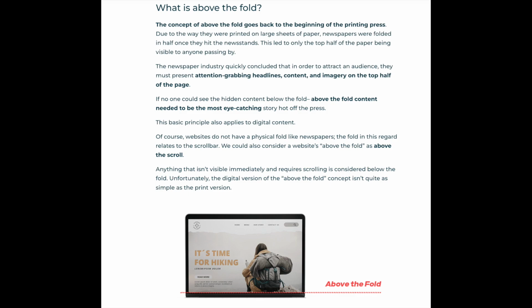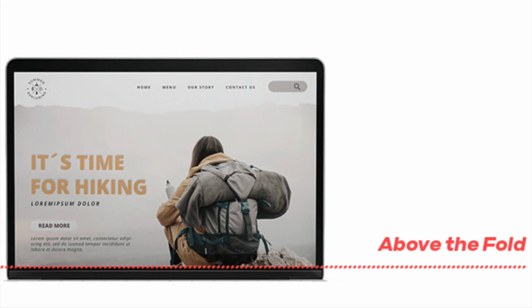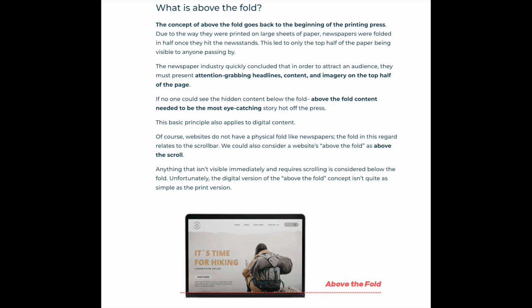If you have to start scrolling down to see the content, then that is usually placed below the fold. And you can see there on that image, it shows a website there. It says it's time for hiking. And you can see there, that is what they class as above the fold. So feel free to pause this and take a read of that, or click the link in the description to read more about ads above the fold, the concept behind them and what they're actually used for and how you can use them to your benefit.